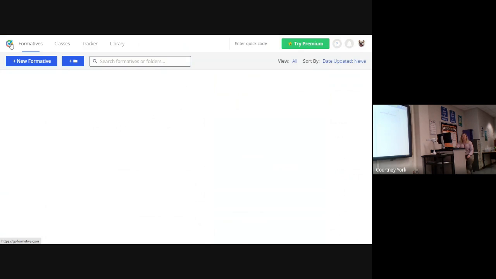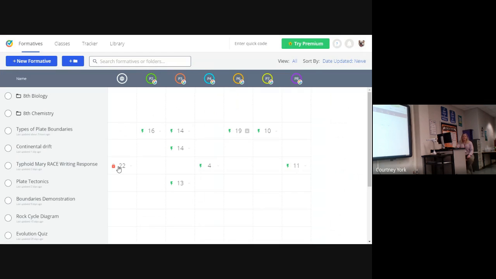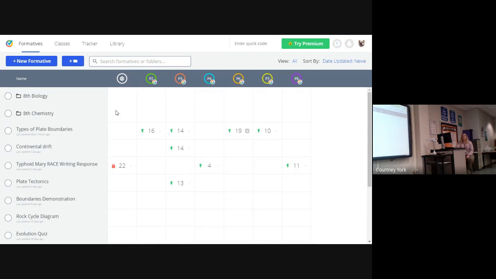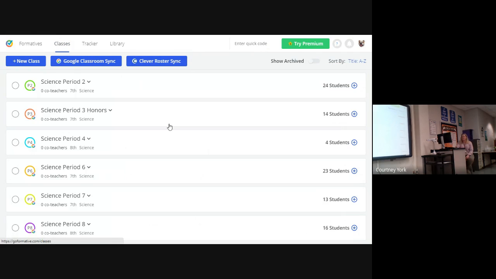So this has become an interesting tool for me. These are old kids from previous years, right on here, before we had Google Classroom. So this is how Whitney and I were using it before we had Google Classroom. Once we had Google Classroom and could sync up our classes, we just import them and it does it all for us.